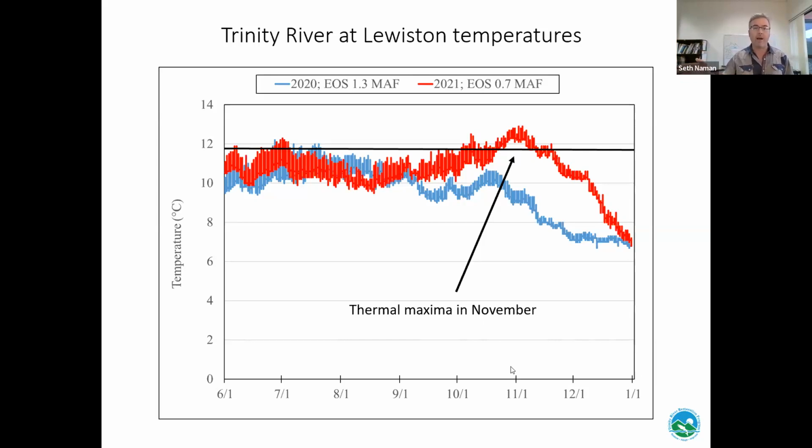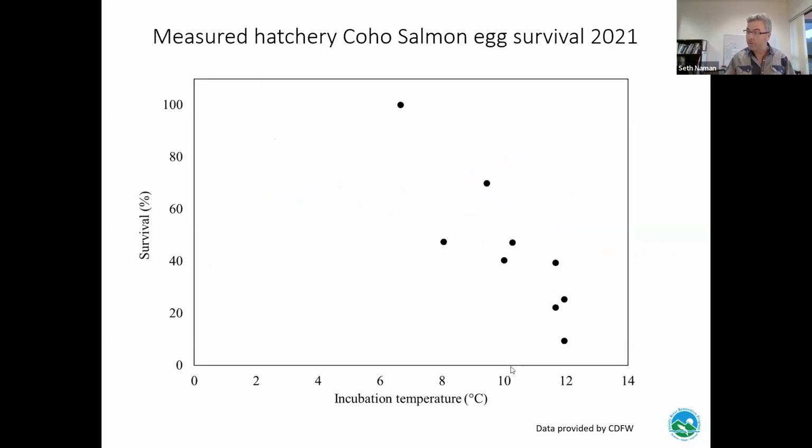And this is really problematic for salmonids that are adapted to temperatures declining seasonally and also as they swim upriver. In this case, in this year and also in past years, the water temperature actually warms up as the fish swim upriver because the dam acts like a big bathtub. And it's very problematic for fish. And this is what happened in that year.